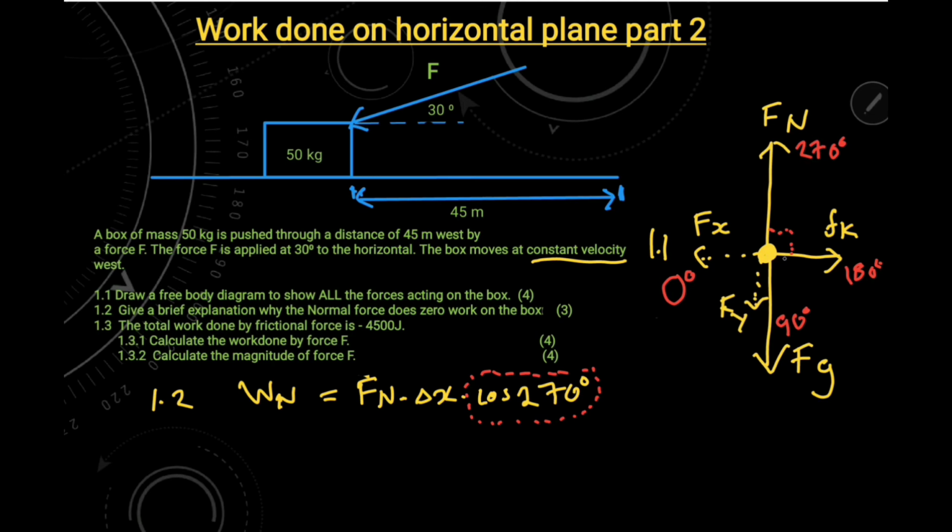The same is true with these other two forces, Fy and Fg. Should be able to explain this fairly easily. Okay, it's a very important idea. We are on a horizontal surface, and all the forces that are acting vertically will have no effect in the horizontal direction. All right, let's move on to 1.3.